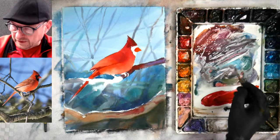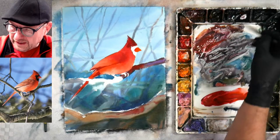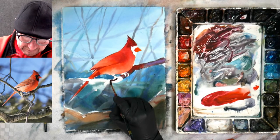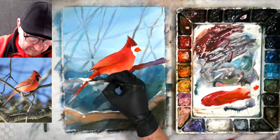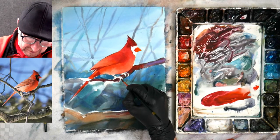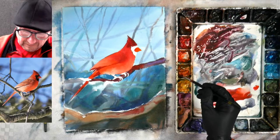Yeah, I was really impressed, I must say, with Dylan Pierce. I was talking to him a while, and I kept on praising his work, because I love how high key his paintings are. You only do most of it really light, and the darks are left for the center of interest, and he's a master at it. I mean, just simply a master. And look at his drawing skills, they are very, very good. He definitely knows how to draw, and just amazing.